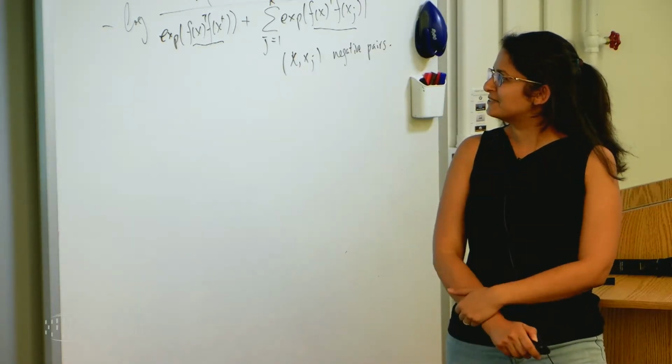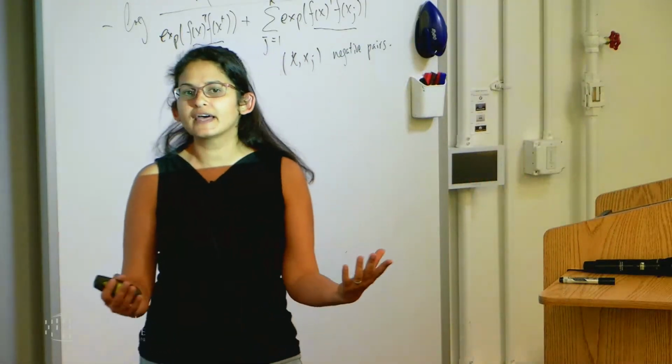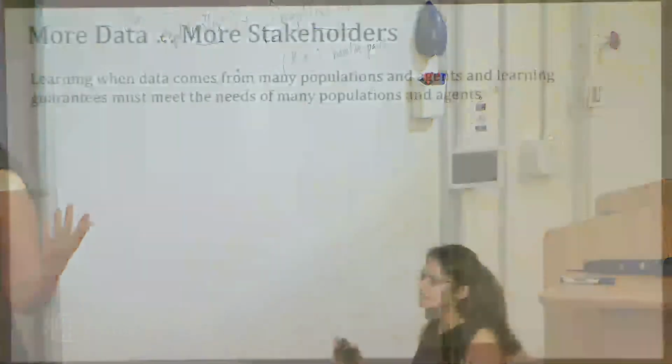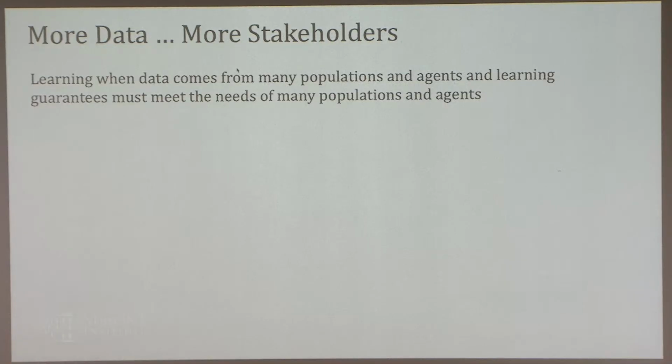But anyway, let's get to why we want to talk about multi-objective learning. I'm sure you've seen a lot that in today's world, we have so much data. There's so much that we can be learning. I want to take a slightly different perspective: while we certainly have a lot of data, this data is also coming from very different, heterogeneous sources, and the people providing it are doing it because they have very specific needs and wants from this data and the outcome of the system. So it's not just that we got a lot more resources that we can spend for free, but actually we have to think about the needs of the populations that we are trying to represent.